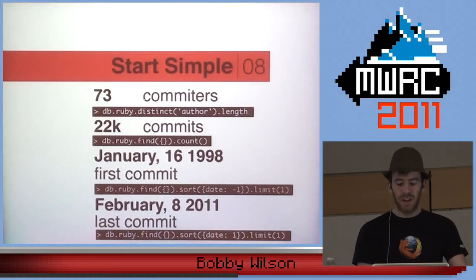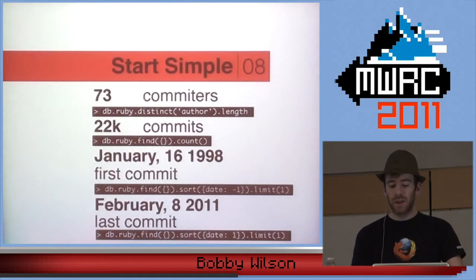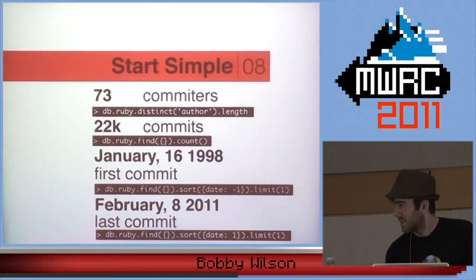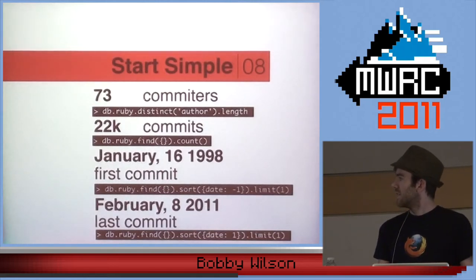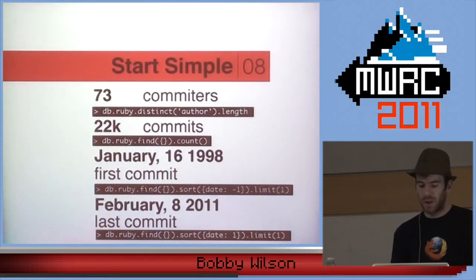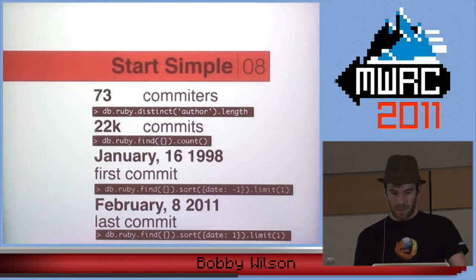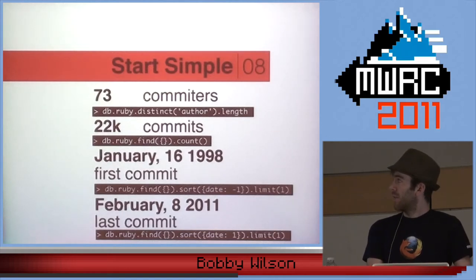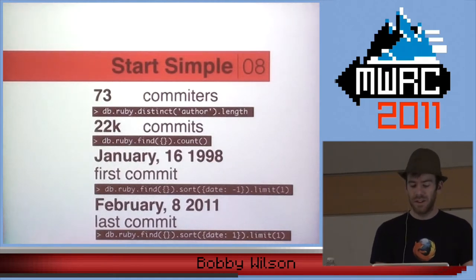The only thing that's a little bit funny if you're not used to Mongo is the sorting: you can see day -1 is descending, and then day 1 is ascending. I think that actually covers too much stuff in the slide here. When you're approaching this stuff, just start simple. Start doing little queries that get out the information that you want to grab, and just start simple.